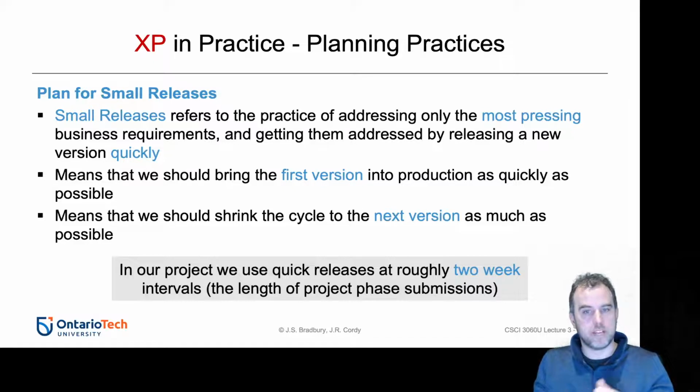So they plan for small releases here. In our project, we're going to have roughly 2-week release intervals, okay? And the whole idea here is that you want to do new versions as quickly as possible. And you want to shrink the cycle to the next version as much as possible.